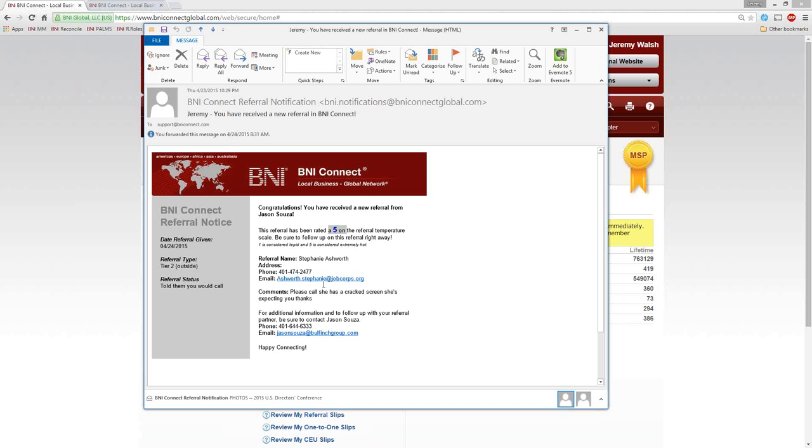It's rated a 5 on the temperature scale. It gives me the contact information for that referral, including the email address. So when I receive these on my phone, I can follow up on that referral right away. It also gives me Jason's contact information if I want to get in touch with my referral partner without having to look up that information.